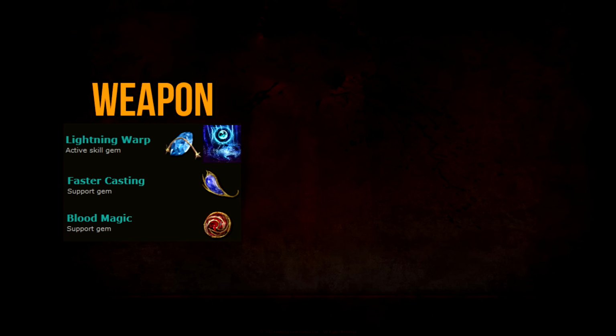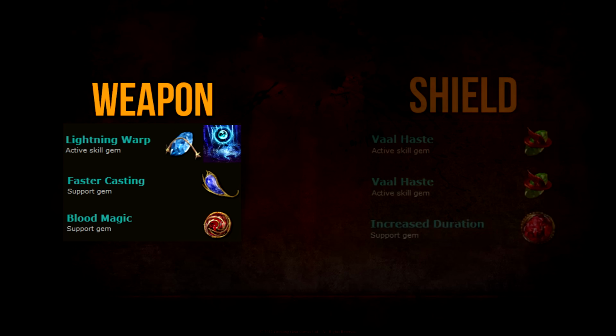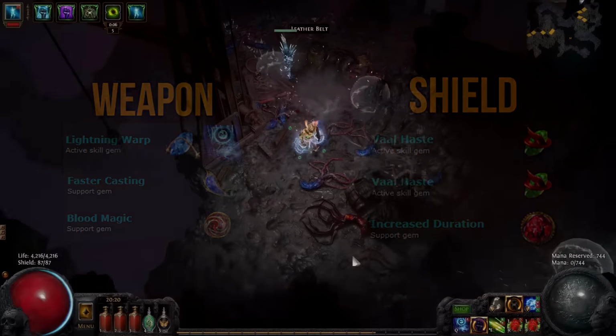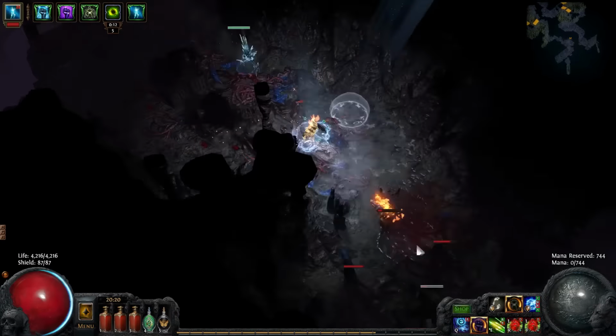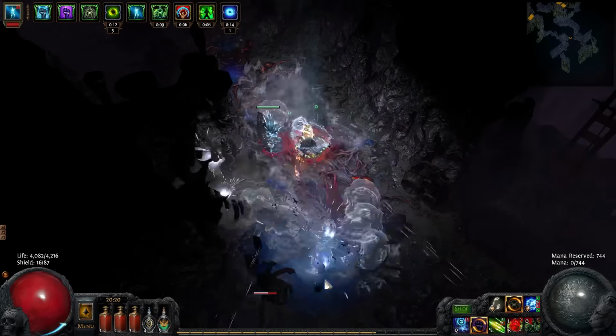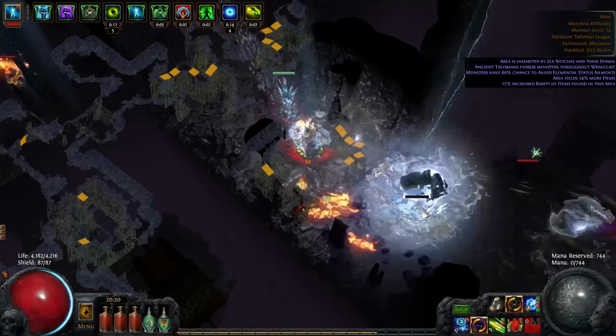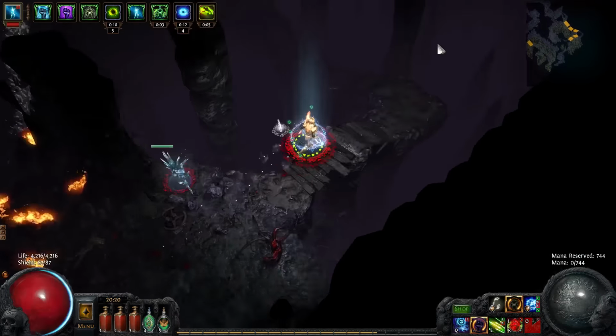And then finally, for a great damage increase, I also recommend a 3-link with Wall, Haste gems and an increased duration support gem in your shield. So now let's talk about how you should level this character, and since wanders in general can be somewhat slow to level and get going, I'm going to give you a few recommendations as to how you can make it more smooth.